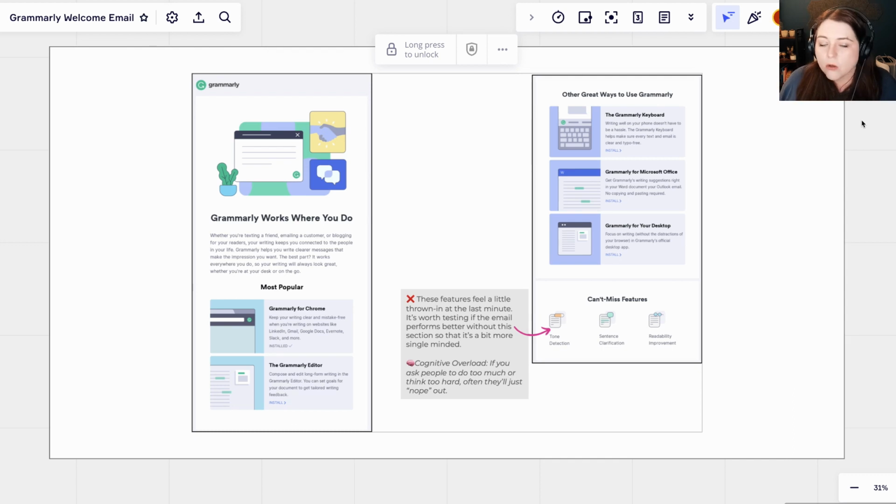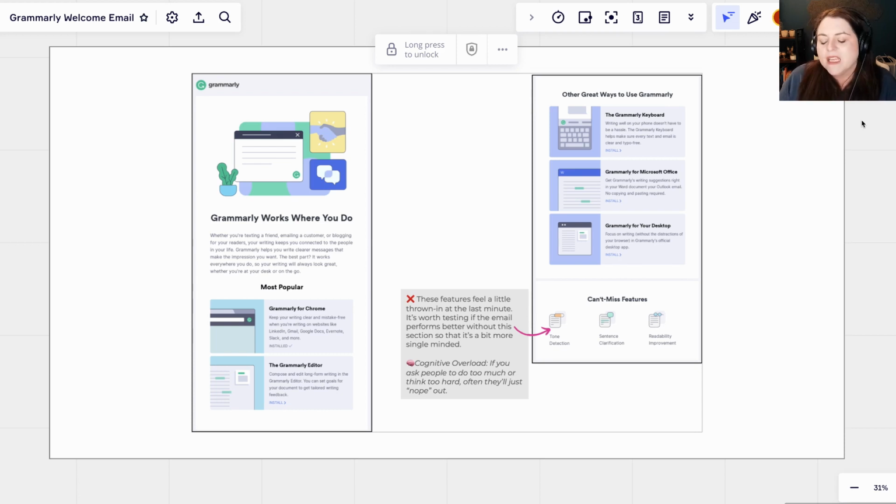Now, I don't have any data on this. I don't know if this email is performing spectacularly well, but I know any email that you send can probably do a little bit better. And that's why I would recommend cutting off this bottom part, because really the email is about getting them to install either the most popular or these additional features to make sure they've got Grammarly in as many places as they need. And that means the utility and the value of the product goes up. So people are more likely to use it and then recommend it to their friends or renew the subscription.